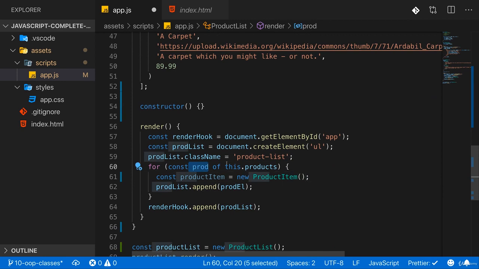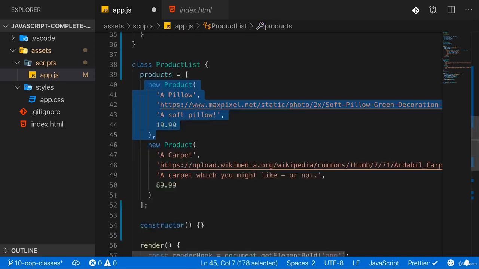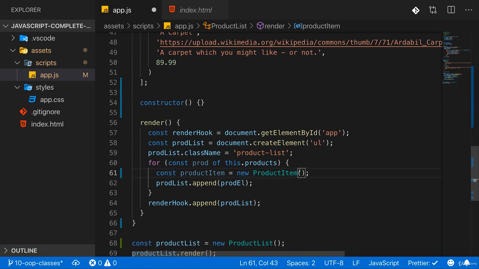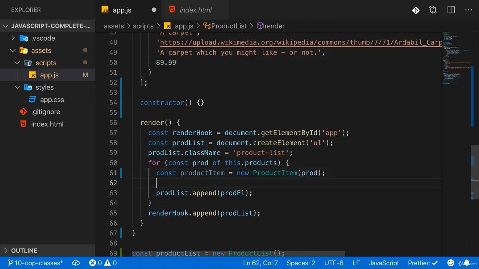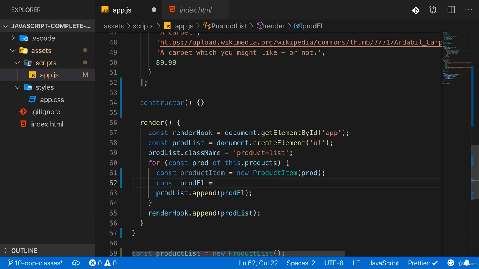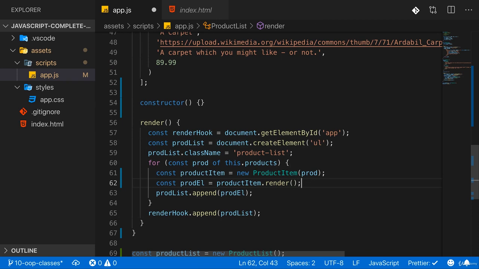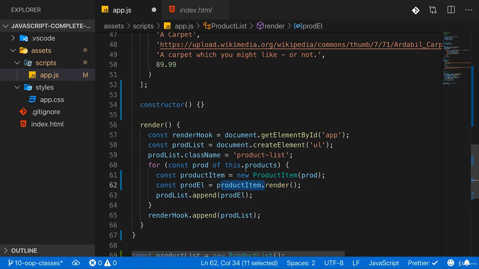And prod here, where I go through all products in a product list, conveniently is just such a product object. So here we can just pass in prod. And then we can get access to the created prodL here by calling productItem.render. And as you learned, render will return this new object. So now we can append product element again because prodL is such a DOM object created by render in product item.